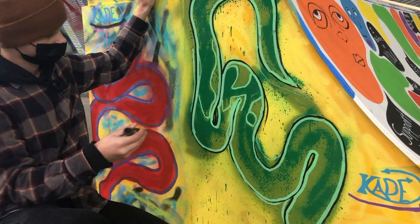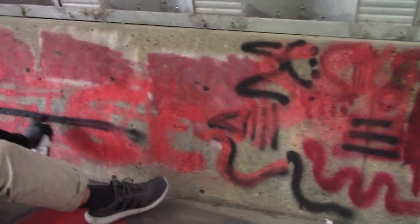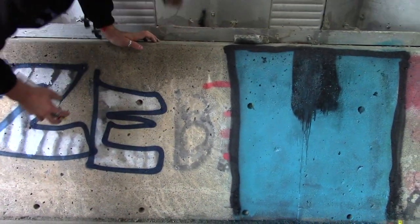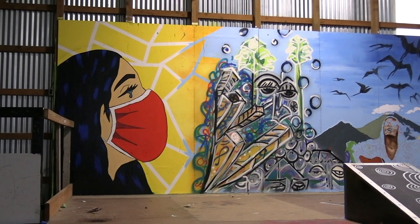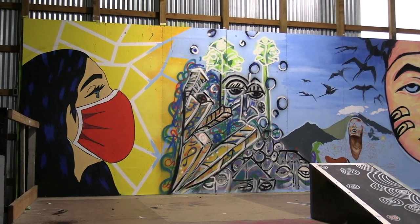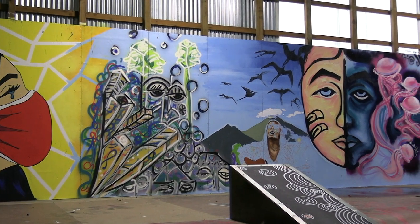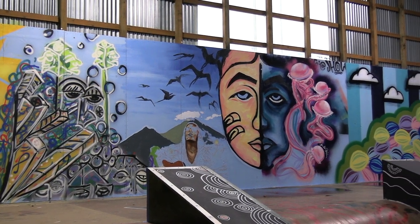The ultimate goal for this project is for the students to paint in the space, make it their own creative space, and take ownership of it for years to come. I want them to utilize it as a creative, almost gallery space, and encourage other students to take care of the walls. And that is a really important part of it, and one of the reasons why I really wanted high school students to do that, so that younger middle school and elementary can see this amazing work that they did and hopefully be inspired maybe in a few years to come in and do some of their own work with our class.